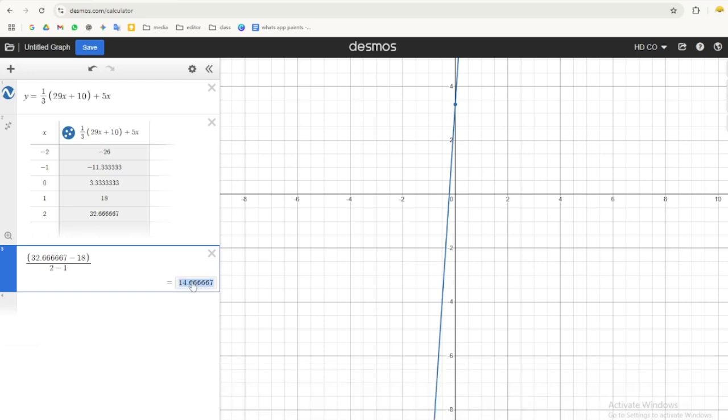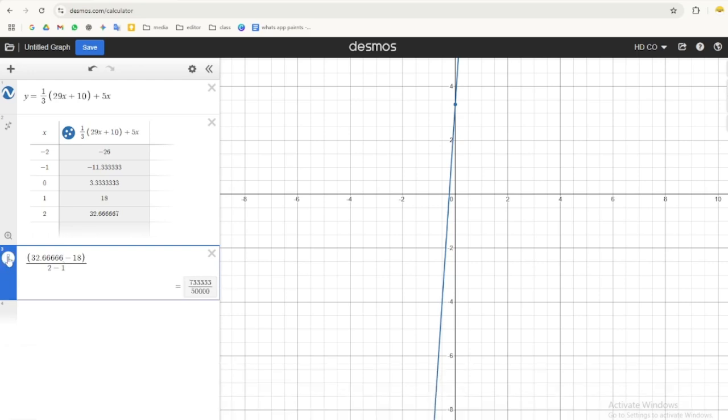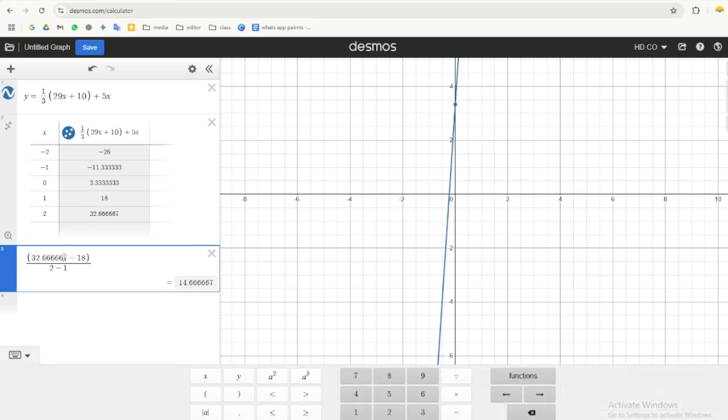There is an option in Desmos: if the decimal is small like this, you can turn it into a fraction directly. Maybe another scientific calculator gives you the answer directly. You can put your slope like this, or we will solve the equation algebraically now. I will solve any equation in two ways, with Desmos and by hand algebraically.